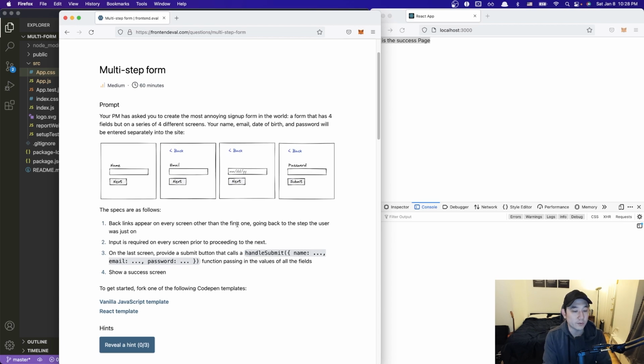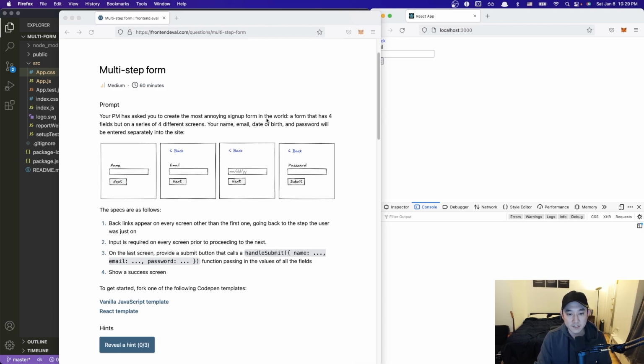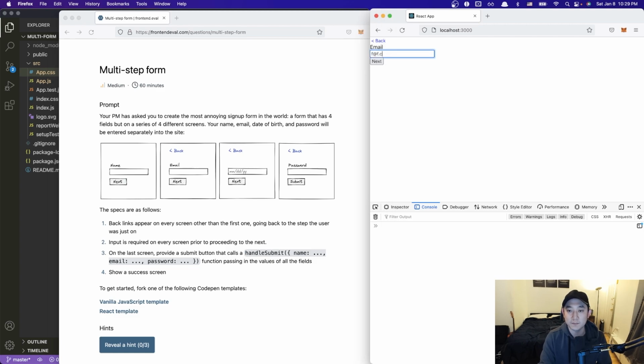I believe all the requirements are checked off. Obviously, there's a little bit of styling that could be better, but overall, I would say if you're able to get to this functionality part, add a bit of styling on the back button, and have some type of validation here, making sure that email is required and entering a valid email, then overall, I think this is pretty good. Obviously, you could make it into a card, put it down the middle. All of that extra stuff will be a good bonus to add. But I would say that if you were able to get this far and just get this functionality to work, good job.